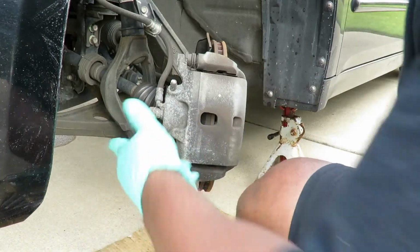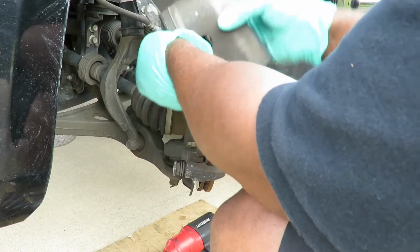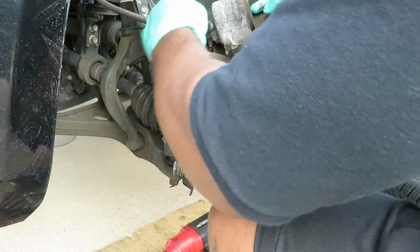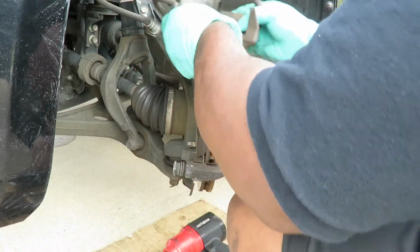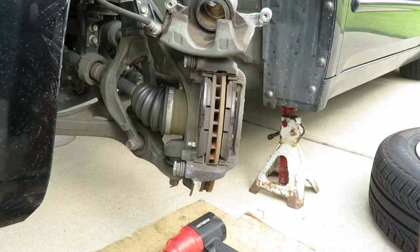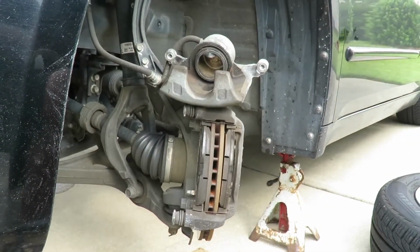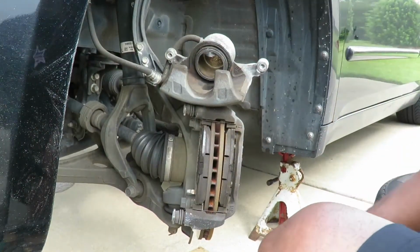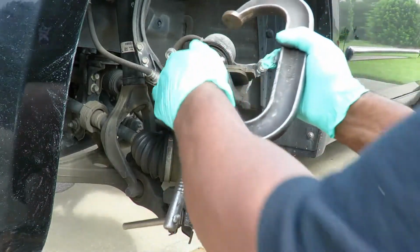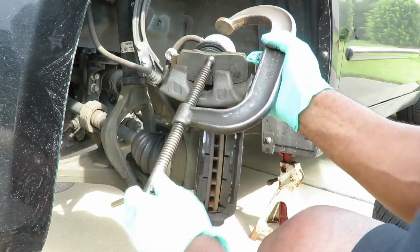Alright, got the two bolts off. Take our caliper off. Matter of fact, let's push our caliper back right now, if they're gonna let us. Alright, let's see here. Let's get this caliper back. Got our old brake pad. Stick it in there. Doesn't matter which way the old brake pad goes in there. Doesn't matter at all.